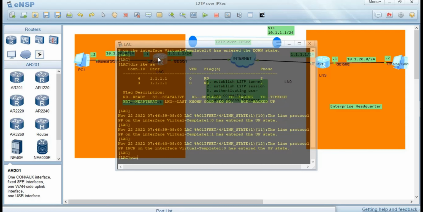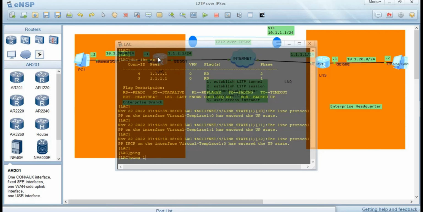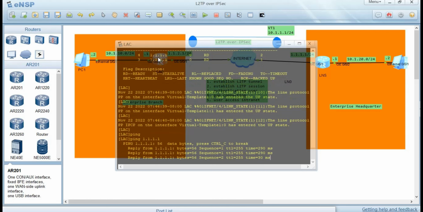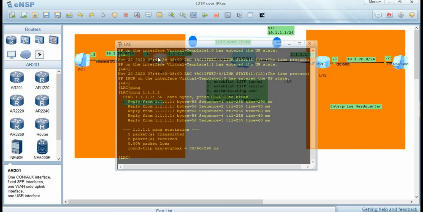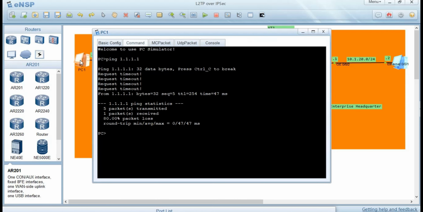So ping, and on this one I can ping 10.1.10.1.